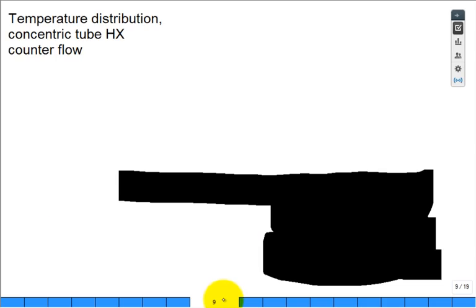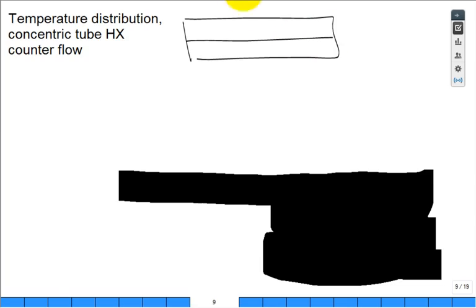So now let's talk about a temperature difference, concentric tube heat exchanger. What we'll do is, I like to just typically divide it in half and say this is the hot side and this is the cold side, because it's really hard to draw a tube inside of a tube and then be meaningful. Just this is the idea. And so the hot fluid will come in here, temperature hot in. And if it's counterflow, guess what end the cold goes? Temperature cold in, right? And so that's the big difference. So here we're going to have temperature cold out, and here we'll have temperature hot out.